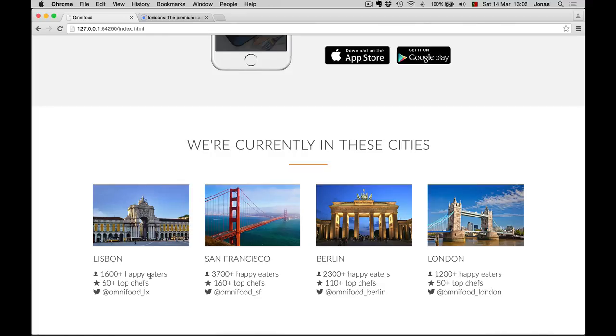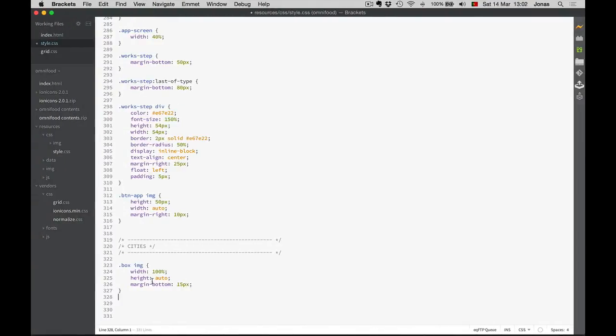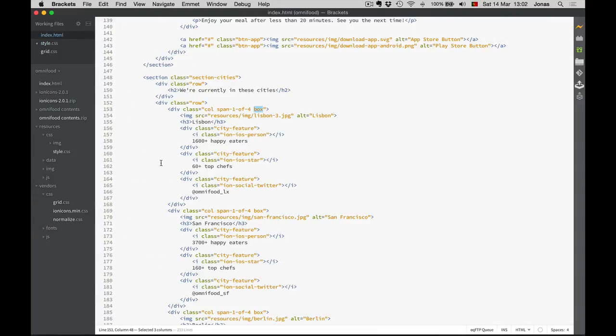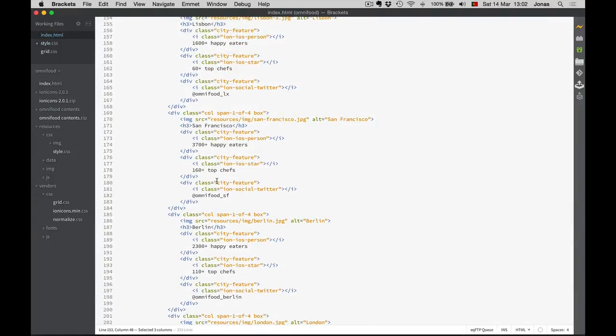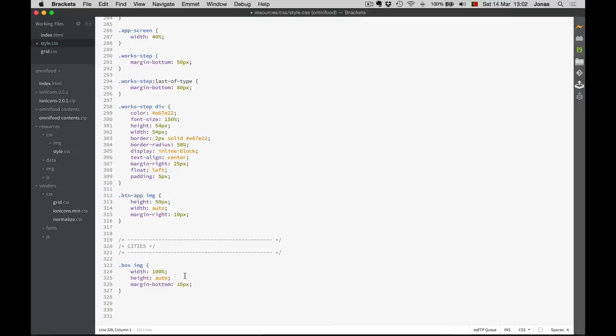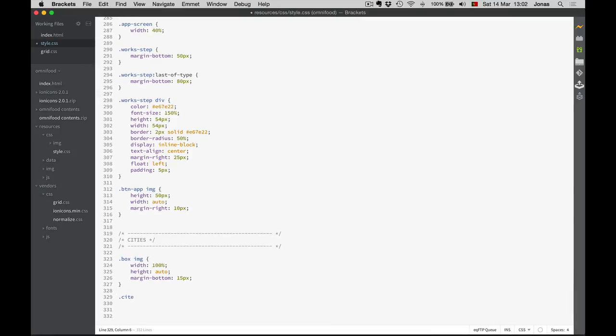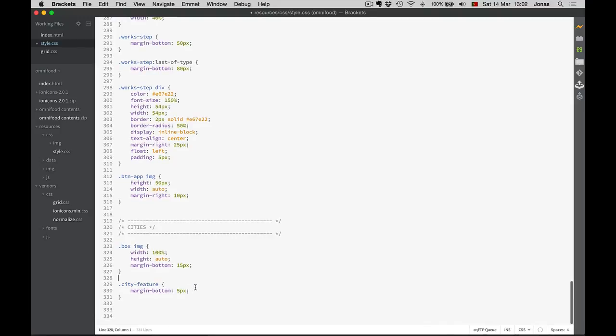And if you remember, each of those is a div element called city future. All right, so city future, and maybe a margin to the bottom of each of them of 5 pixels. Okay, great.